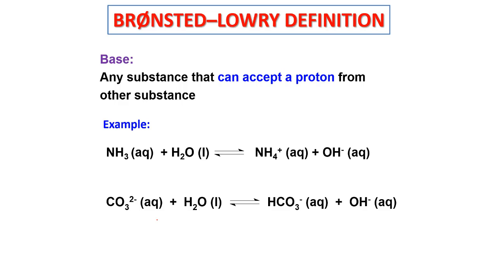Next. Bronsted-Lowry base. Dia terbalik daripada Bronsted acid. According to Bronsted-Lowry, base is any substance that can accept a proton from other substance. Apa-apa bahan yang boleh accept, menerima proton. Proton tu tadi apa? H plus to other substance. Okay. Tengok kat sini, ini pun sama. Sebenarnya kita kena ada pengetahuan contoh-contoh acid, contoh-contoh base. Tapi tak apalah, ni peringkat awal.